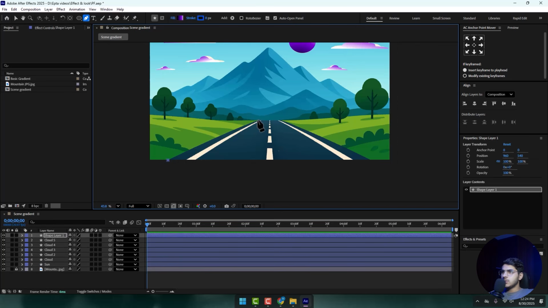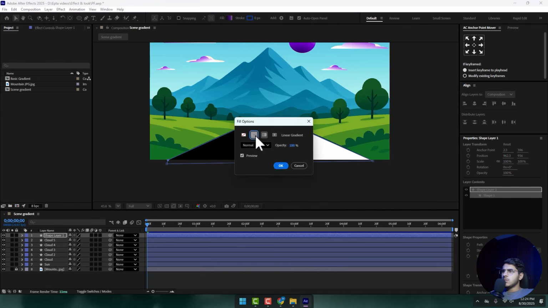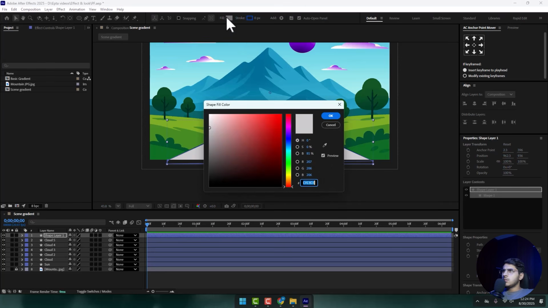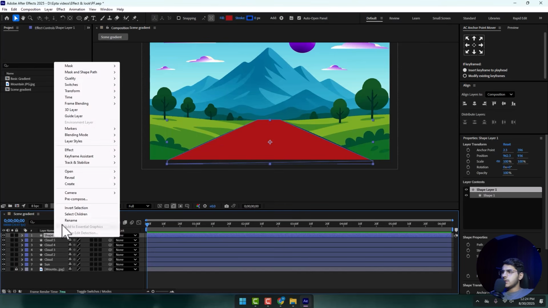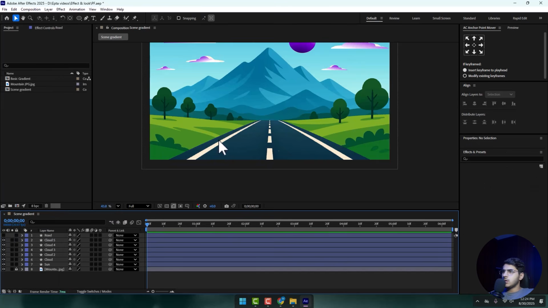Let's create the road first. Let's make it normal. All right, let's give it a color red. It's just a random color. We'll obviously use gradients onto it later.